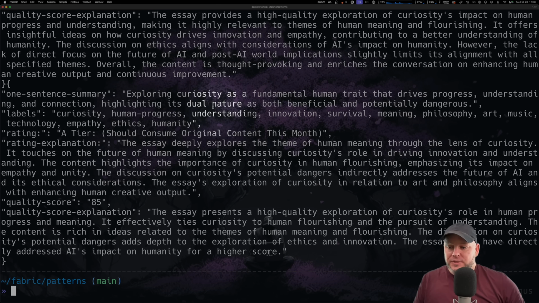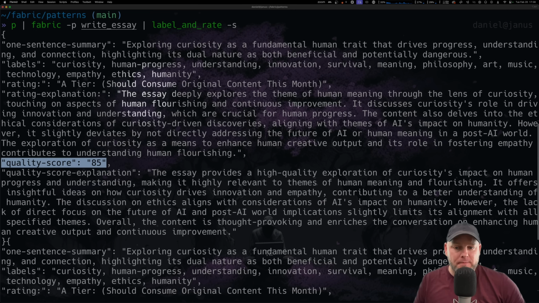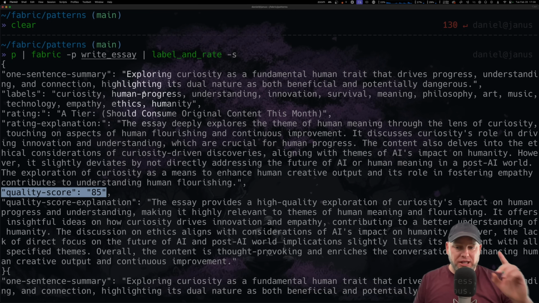And then it actually gives us a score, a quality score. Look at this, 85 quality score. That's very, very high. So to be clear, this thing just took my notes. It wrote an essay and it rated it very high. And I have tuned this thing for a very long time. So it's pretty hard to actually get an 85. So I'm impressed that it actually wrote an essay that scores that high. Hopefully, I would like to think that it was because the ideas in the notes were actually rated that high.